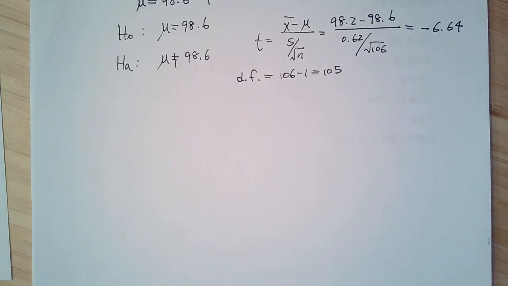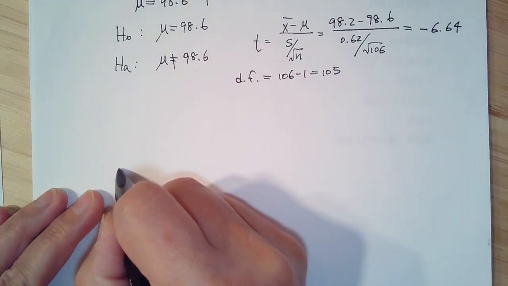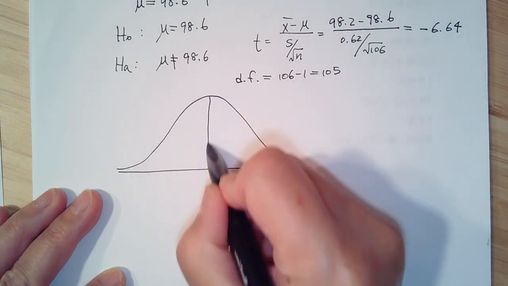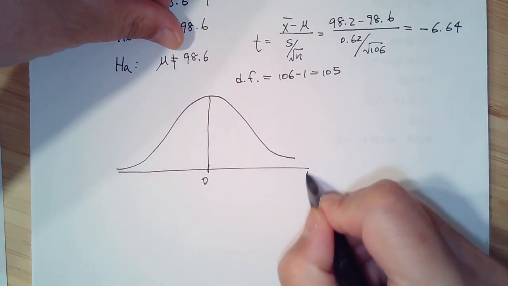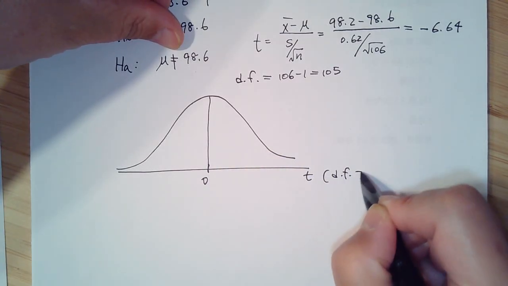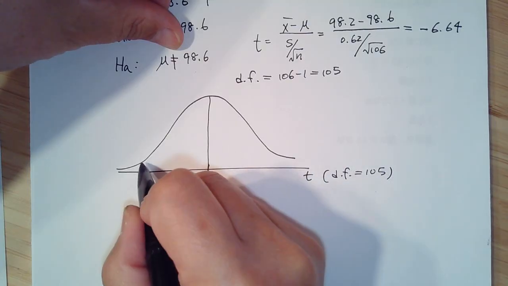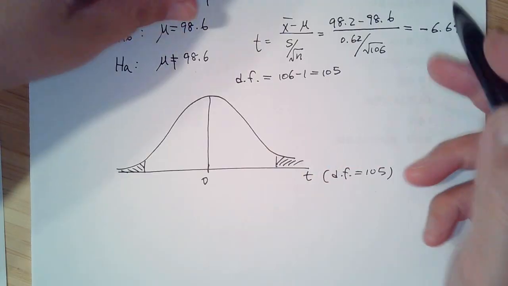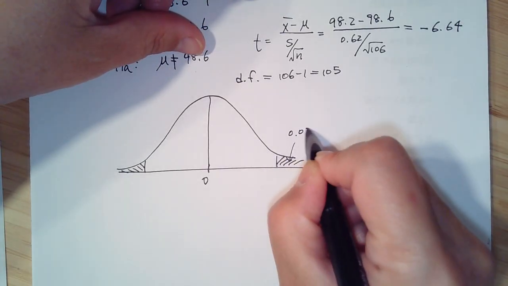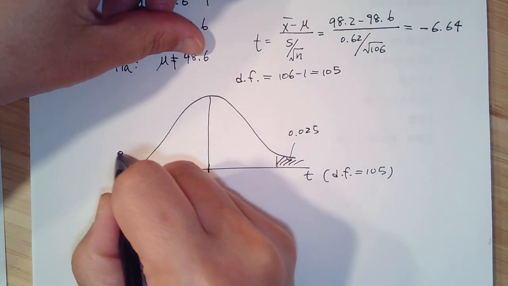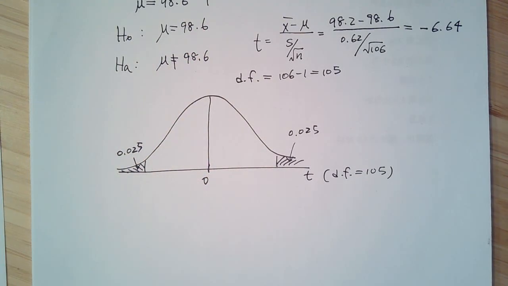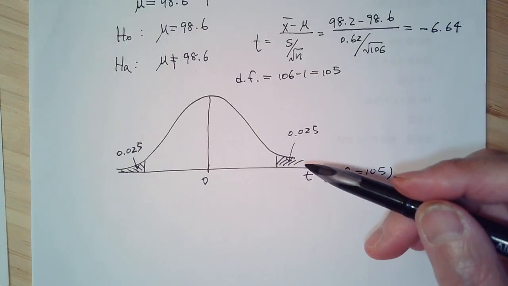All right, now I'm going to draw the graph. And keep in mind that's a two-tailed test because here it's not equal to. So I have a t, I have a df, 105. And I want each little tail to be half of alpha, which is 0.025 and 0.025. Okay, do not write a negative because right now we talk about the area under the curve, which has to be always positive. That's not the problem. The actual problem is this.